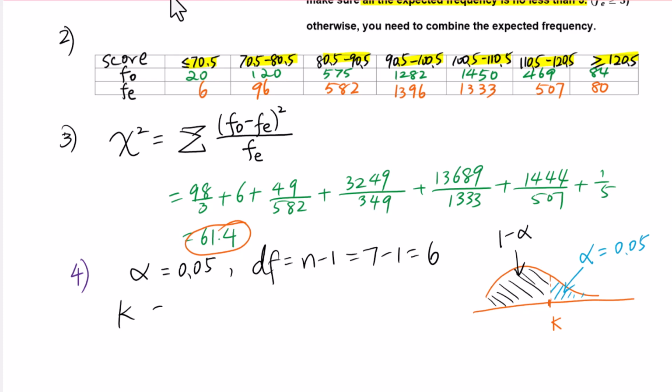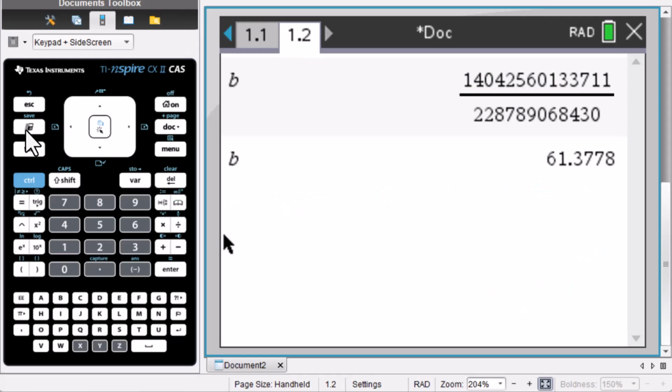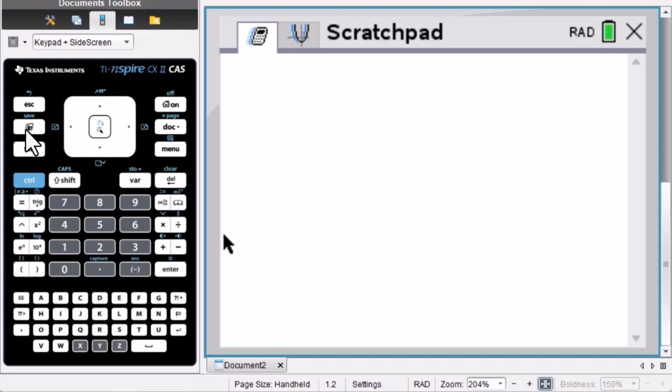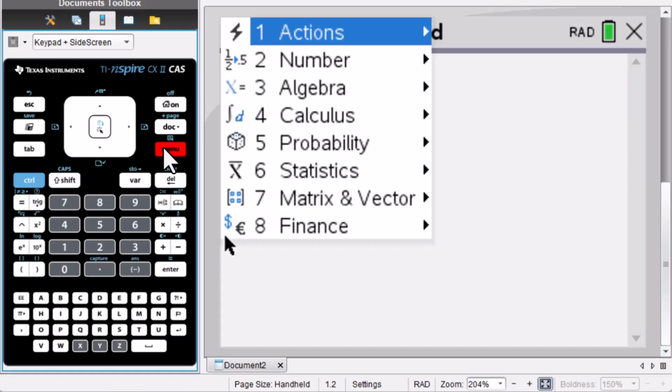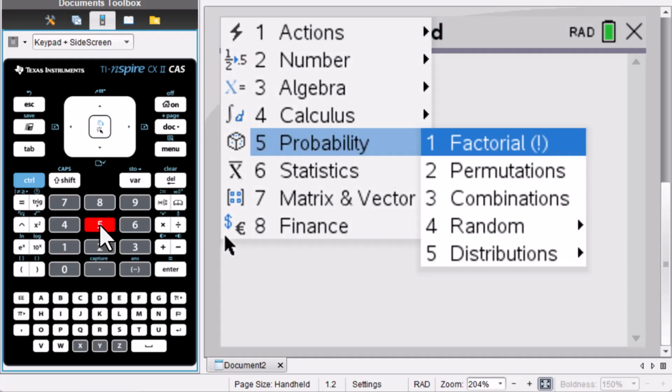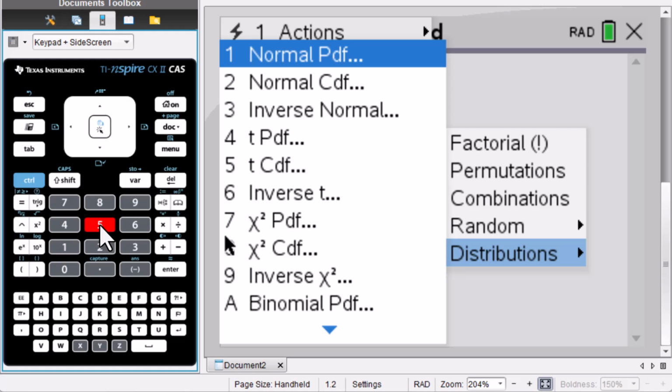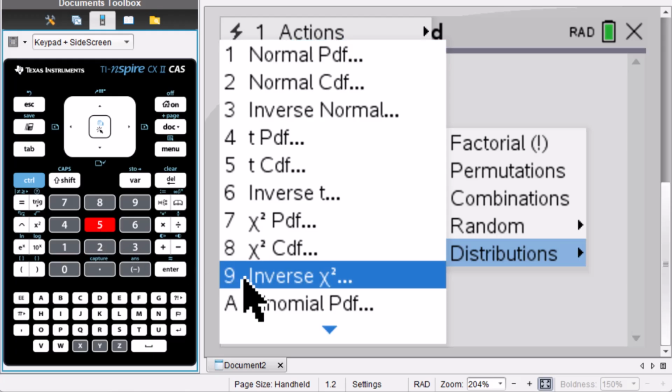So critical value K equals, we will use inverse chi-square to figure out. We can use this scratch pad to figure out this critical value. Go to menu. Go to 5, probability. Go to 5, distribution. You could say inverse chi-square is 9 here.